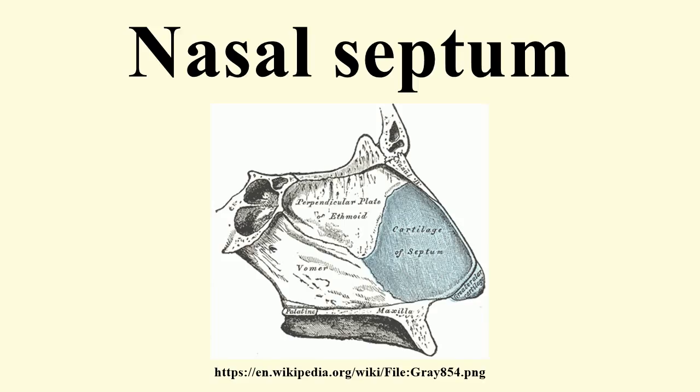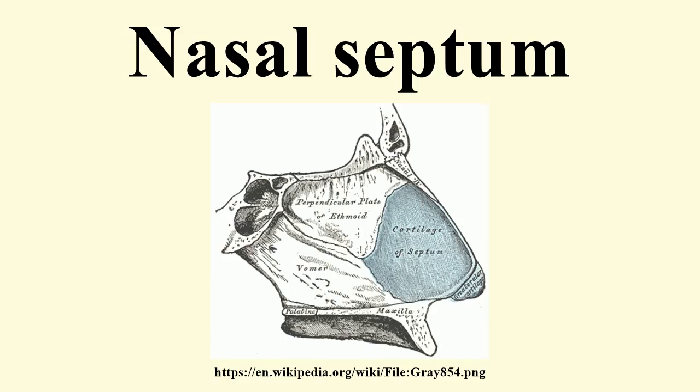Development. At an early period, the septum of the nose consists of a plate of cartilage, the ethmovomerine cartilage. The posterior-superior part of this cartilage is ossified to form the perpendicular plate of the ethmoid. Its antero-inferior portion persists as the septal cartilage, while the vomer is ossified in the membrane covering its posterior-inferior part.